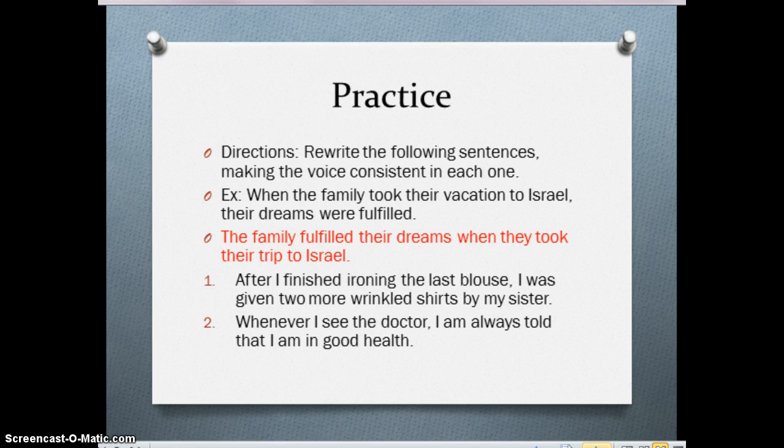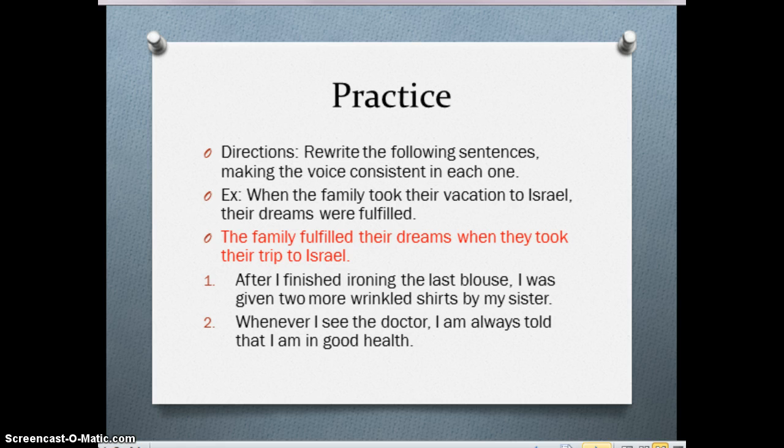Another hint I have is that if you're in the passive voice, you normally have the helping verbs were and was. So if you look in the example, I see the verbs were fulfilled. So I know that's in the passive because it has the were. So I need to change the sentence completely to make the family do the action. Okay? So I would change it to the family fulfilled their dreams when they took their trip to Israel.